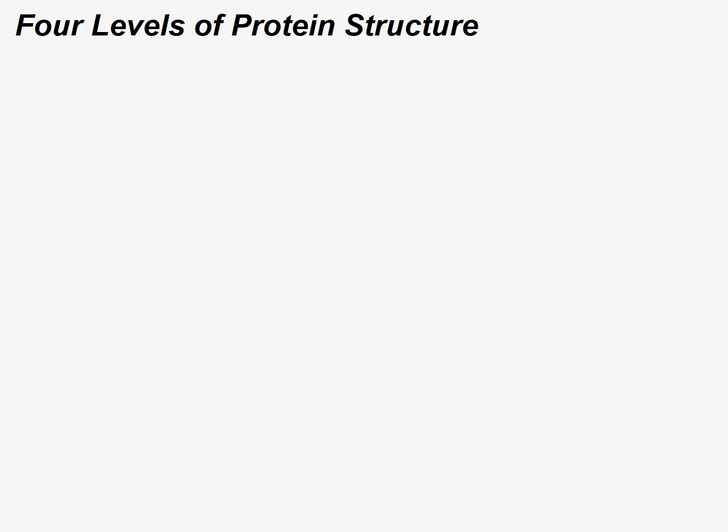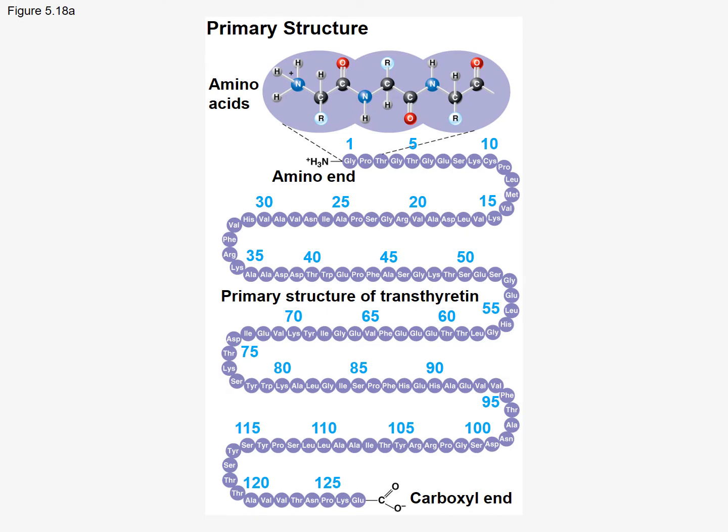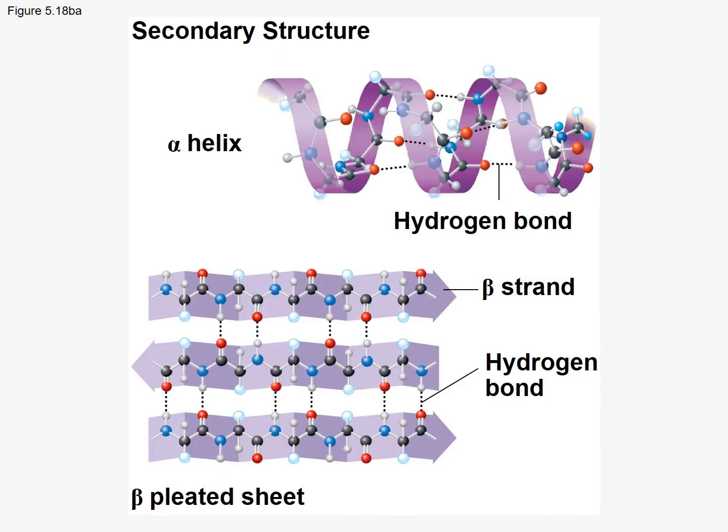Now there are 4 levels of protein structure. We're going to discuss each one of those levels. The primary structure. What stabilizes the primary structure? The strongest bonds possible. Well, not the strongest out of the major types of bonds, but covalent bonds. The peptide bonds between each amino acid are covalent bonds, and those are very strong, so it's really hard to break the bonds between amino acids. It is a little bit easier to break the secondary structure because it's just hydrogen bonding. Hydrogen bonding is really a weak bond by itself, but many hydrogen bonds can make things very strong.